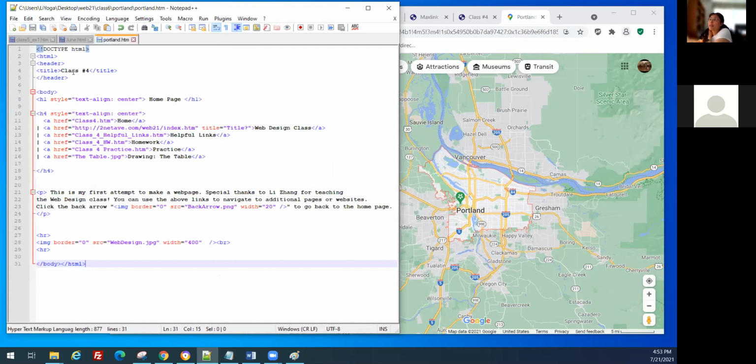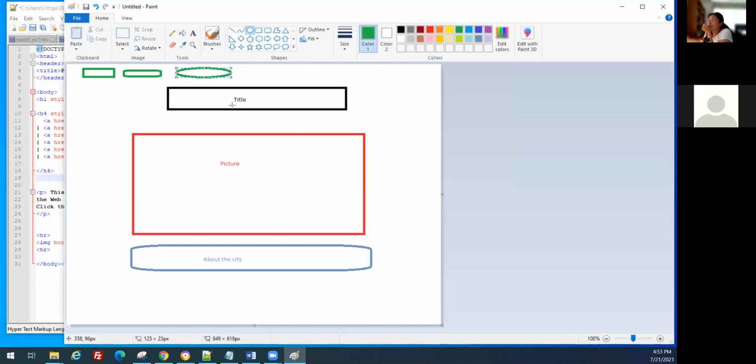Here's Portland. The title we want to call Portland. And here, look at the design. We want the title lower and the menu on the top.